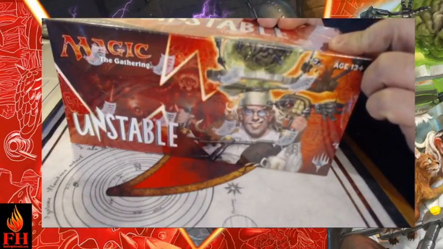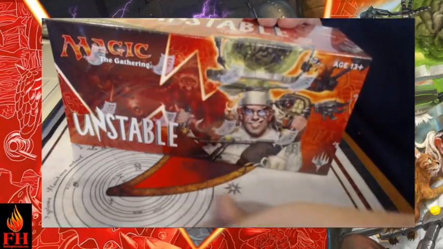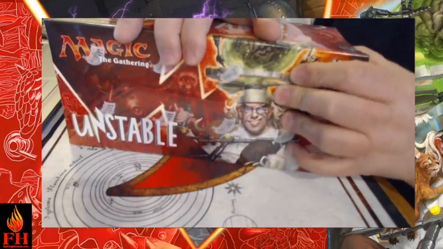I hope some of you got a chance to participate in some Unstable drafts last night at F&M. We did one here at our local game store. It's a lot of fun, but a whole lot of questions about how things worked, so it kind of left me with a headache, but that's okay. So we're going to jump into this and see what we get.